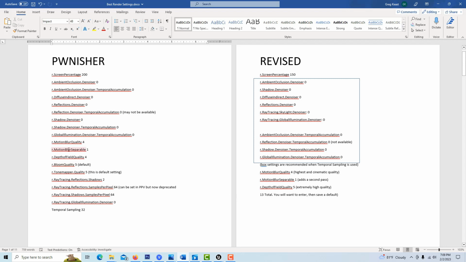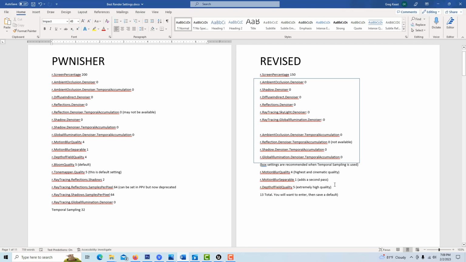There are additional settings here that were recommended, but I didn't use them because the default is already set to 5. So for some of these, there was no point in including them because the default's already at the max setting. Some of them I bumped up, like this one, depth of field. It was recommended to be a 4. I figured since we're going for high quality, why not go extremely high? So there was a 5 option and I did 5. So you could go through and use your own judgment on adding these.